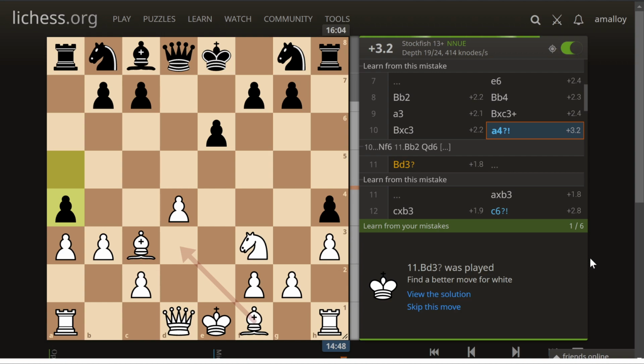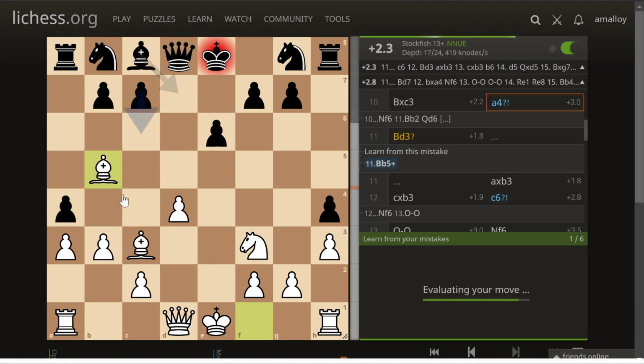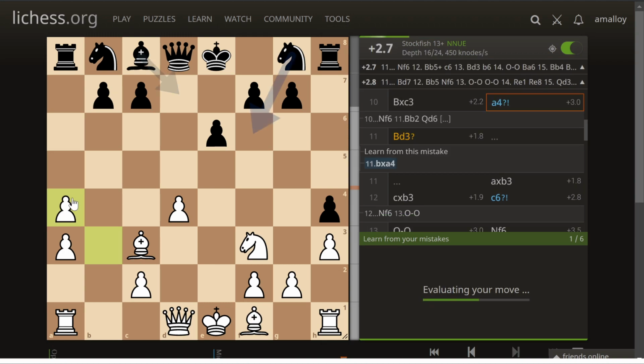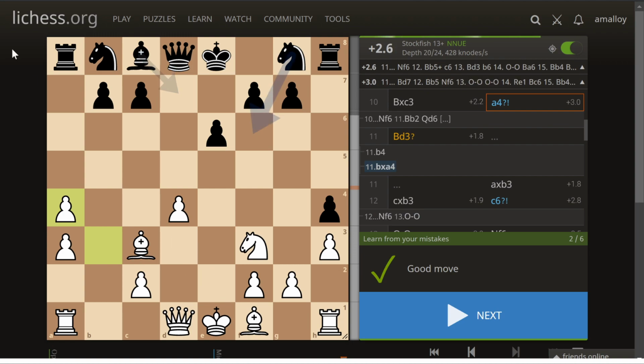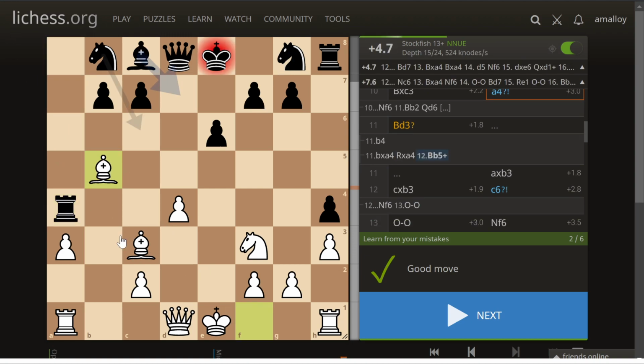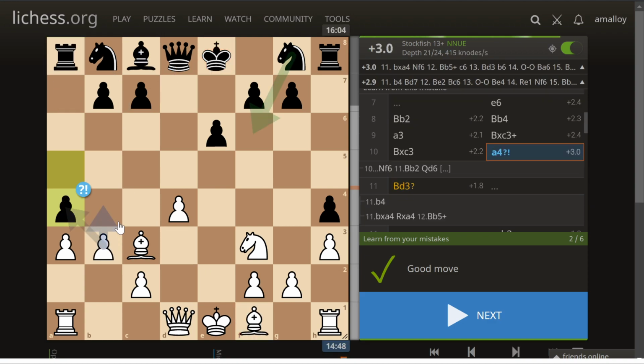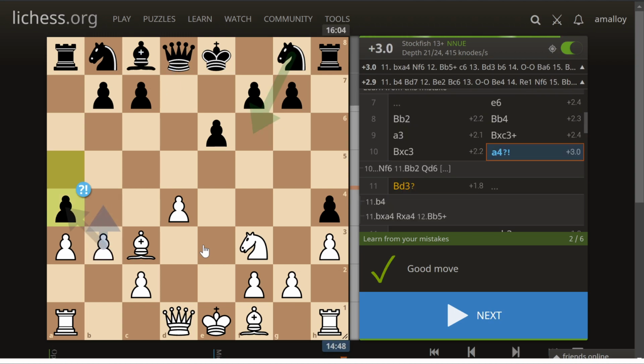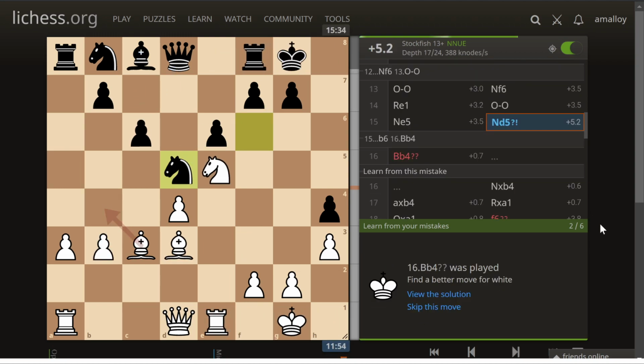It doesn't like bishop d3. Oh, of course. Just win the pawn. You can do better. Oh, I mean, you could just actually just take the pawn, I suppose. Right, because if rook takes, you have this fork. What it would prefer is to just push the pawn, huh? Not sure why. Well, it keeps these pawns nice and connected, I guess, but I don't totally understand this. Huh. Okay, next move.